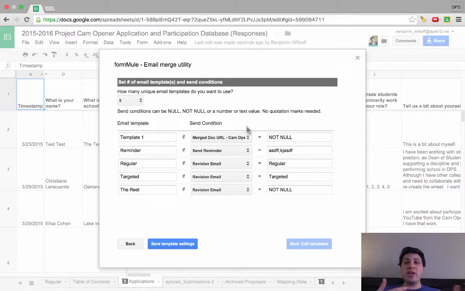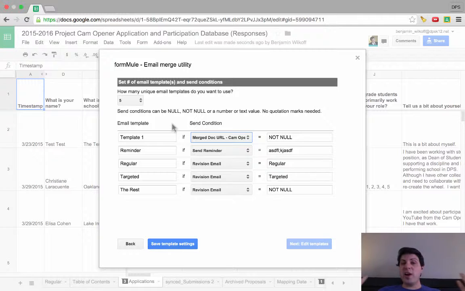So if they have given a response that they are from this school, you are able to send out an email that is specific to anyone who fills out the response for this school. For all participants, we can just have it send if this is not null. And by not null, we mean just that there's something there.